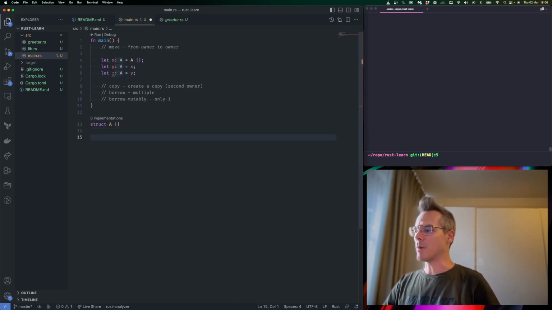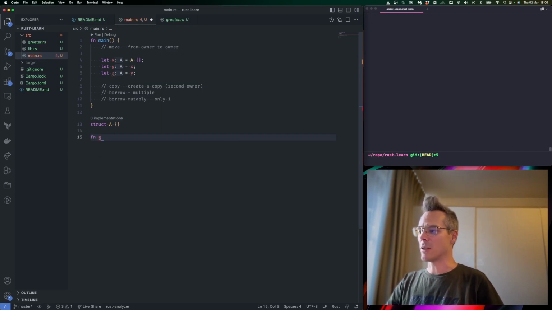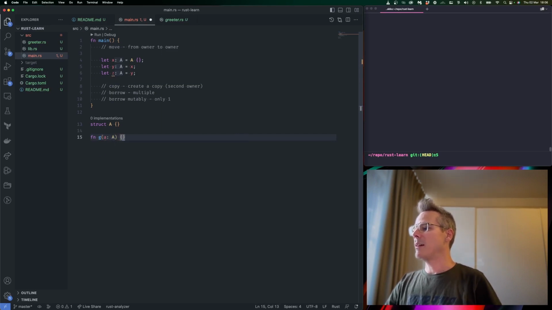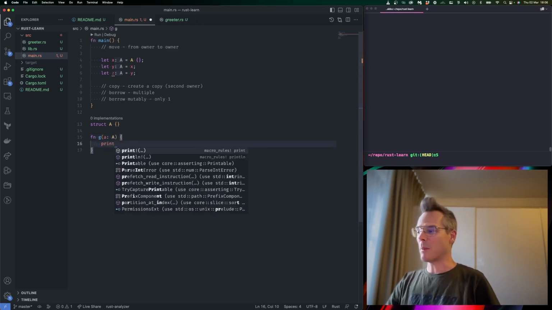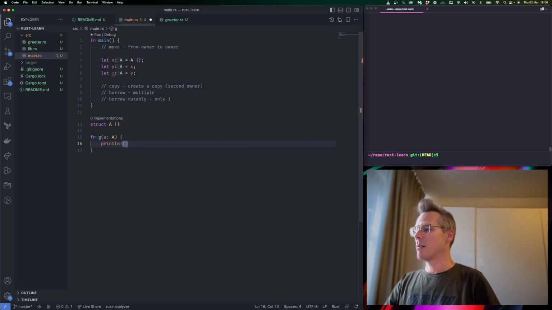Of course this happens as well if we have a function. So let's have a function g. G takes an a, which is an A, and maybe it does a println, hello from g or something.